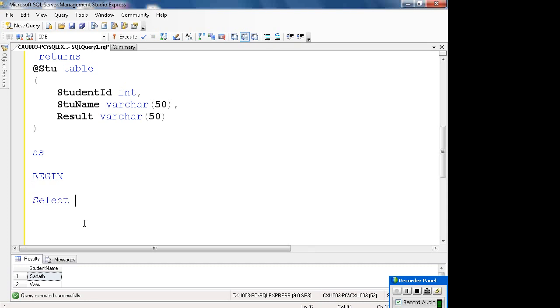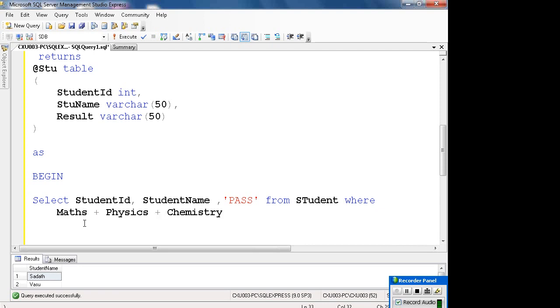select student ID, student name, and then I will just put pass from student where math plus physics plus chemistry is greater than pass marks.